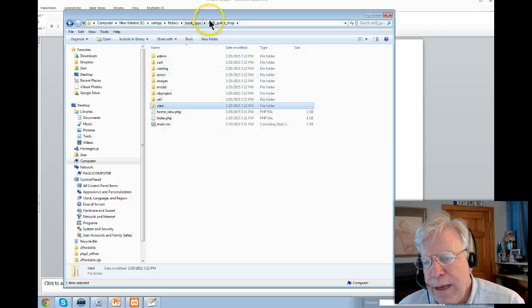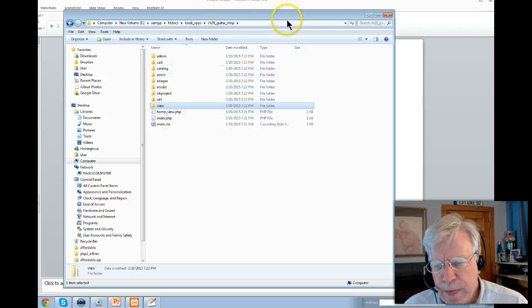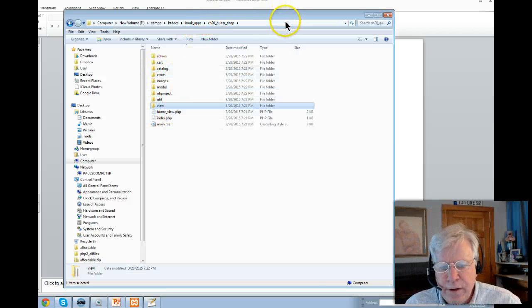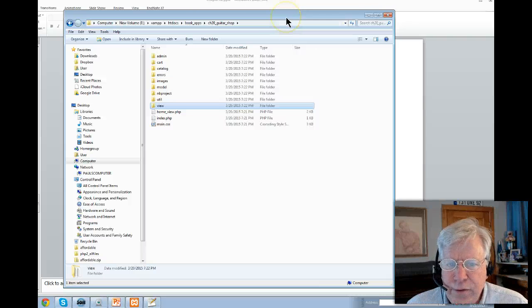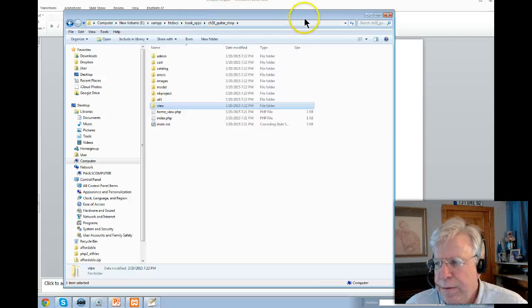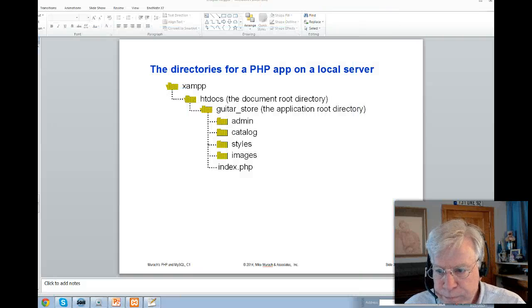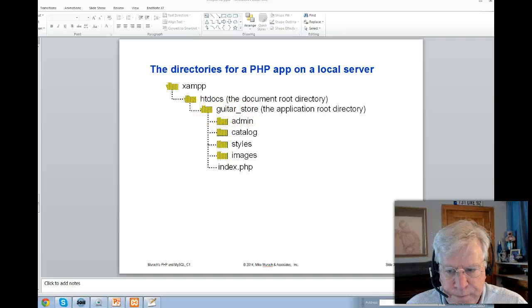And we're going to be learning about MVC, building an MVC application, which quite honestly I think is a little advanced, but it's interesting that the book is using that as their starting point, which maybe by the end of the semester we'll appreciate that a little more. So within the htdocs, you build individual folders, and you can build multiple little mini websites, so to speak, within each one.